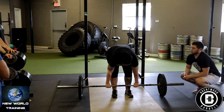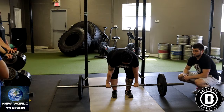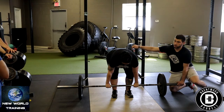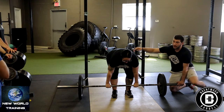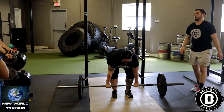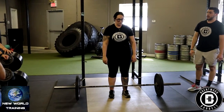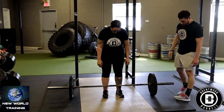Next step is to bend her knees and bring her shins to the bar, good. What that does is it sets her up in a position where her hips are locked in right now. I don't want her to move her hips, and there are some individual differences, and we can talk about that, but in general, her hips are going to be set in that position. So we're going to get back down to that position.